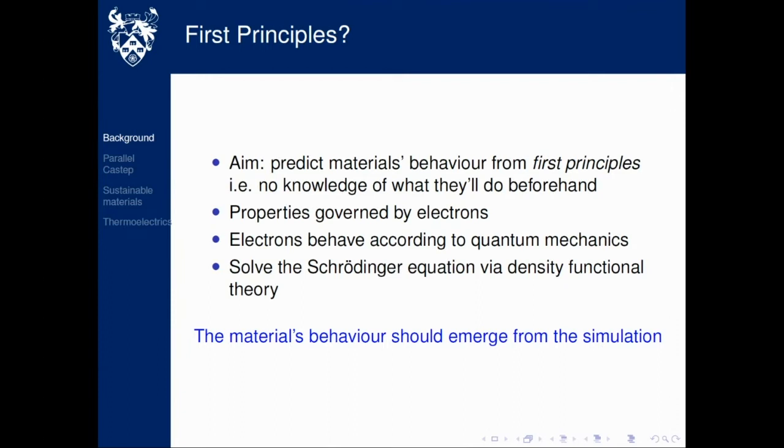In fact, just the wave function for the electrons is huge for more than 6 or 7 electrons. Even a fairly crude model, by the time you get to modeling 7 or 8 electrons, you're talking about needing several zettabytes of data. You're talking about needing most of the data storage in the world. So it isn't possible for us to do that just solving the Schrödinger equation that you might have looked at if you did physics or chemistry as your undergraduate degree. But we'd still like to be able to do something like that, because what we really like is to be able to model the behavior of our materials directly from our simulation and just have it as an emergent property.